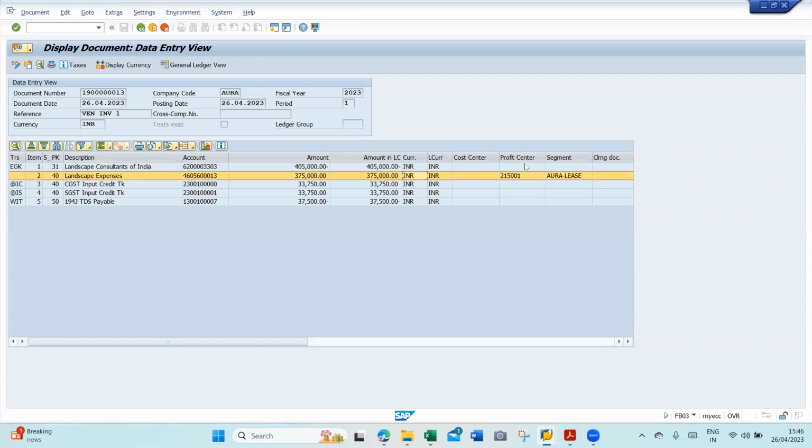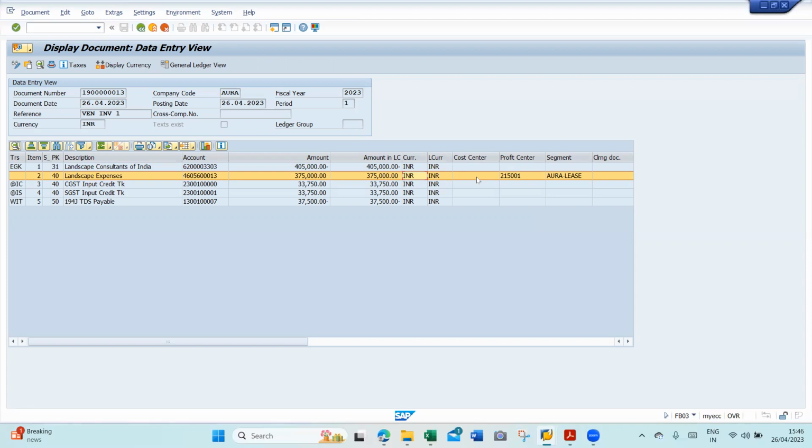See, in this particular 3,75,000, I have not used the cost center, and the entry has got booked. Then I can allocate that particular cost to various cost centers, right? It depends upon the requirement of the management, what the business needs. Then accordingly, you can do the settings in the system. Some people will have access to cost center, some people will not.